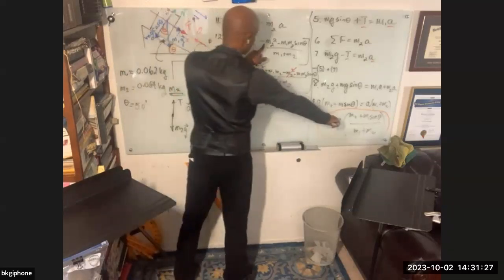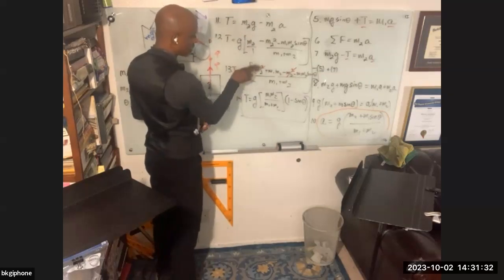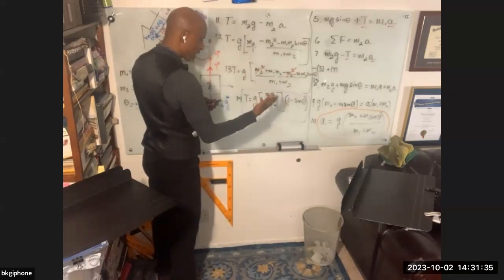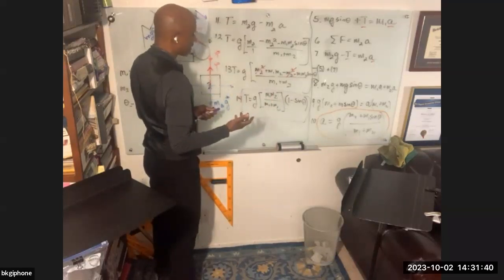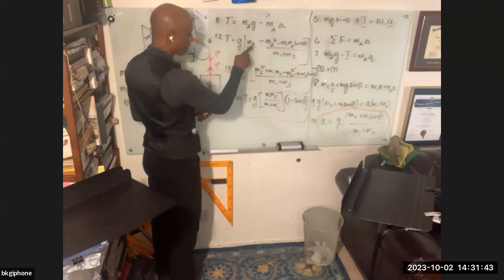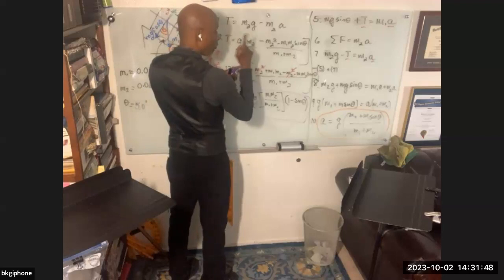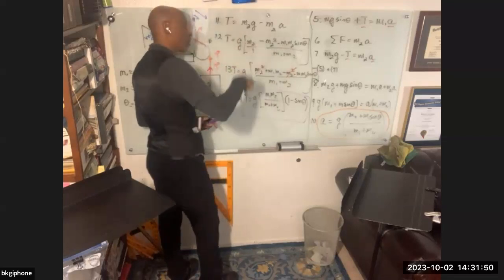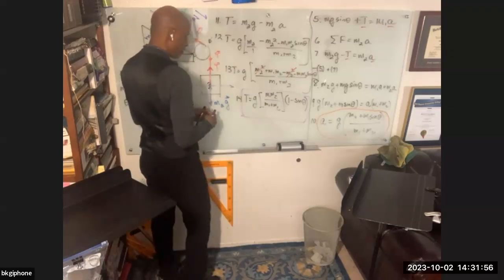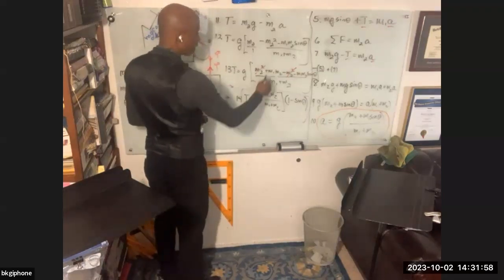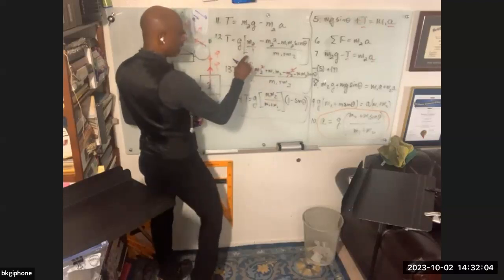I multiplied through there, took out the G, and now I have to find the denominator. So there's a couple steps missing between this point and this point. And that is that when you find a common denominator, one of the easiest things to do when you have something like this, where one of the denominators is 1, is you just multiply that whole term by the number 1, because remember, when you multiply something by 1, it doesn't change the value. But in this case, 1 is in the form of m1 plus 2 over m1 plus 2. So I just did that in my head.